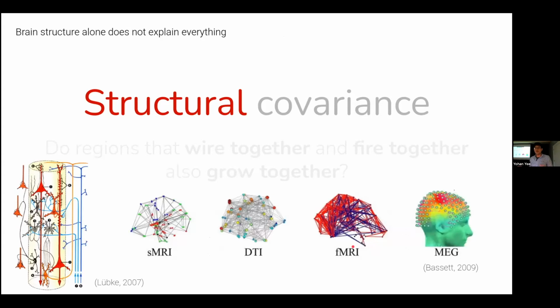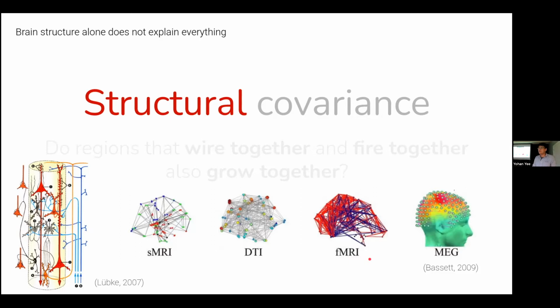We know that the brain works by connecting different regions, and these different regions function by sending information from one part to another. And this works at different scales. So at the microscopic scale, cells are connected to each other. In the cortex, they form cortical columns that we think are sort of fundamental computing units. And at the macroscopic scale, you can measure connectivity in terms of structure using modalities such as diffusion-weighted MRI and tractography, which we call DTI, or functional imaging modalities such as fMRI and MEG.